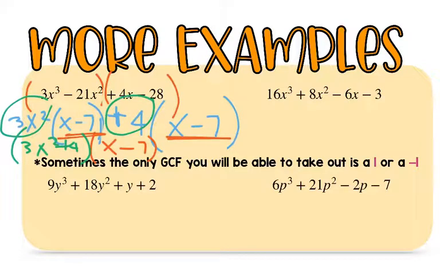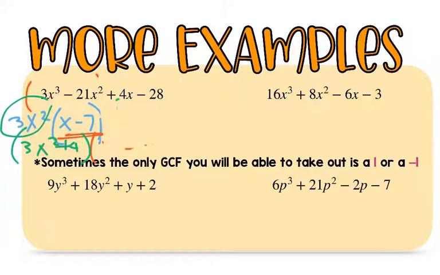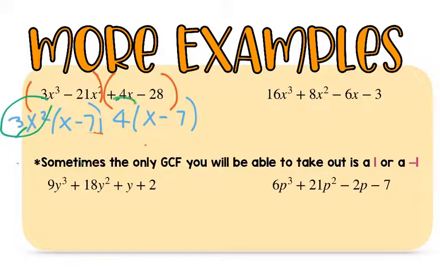Okay, I think I want to point out one more thing. In this second grouping, when I said let's take out a 4, if you had just written down 4 and then you wrote x minus 7, I think some of you might be confused when we go to group and you're not sure what to do with this and this. But it seems more clear when you have a plus 4 written in that you literally just write down 3x squared plus 4. But when you don't have that plus written in, I think maybe it might be confusing. So that's why I think no matter if it's positive or negative, it might be good to always write the sign there.